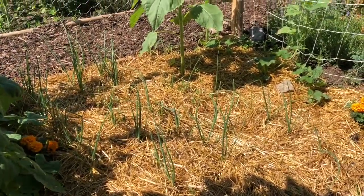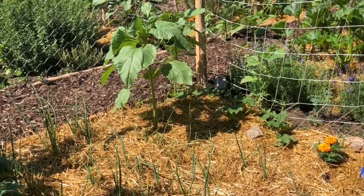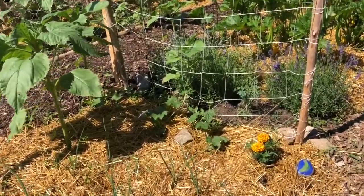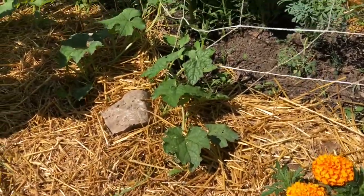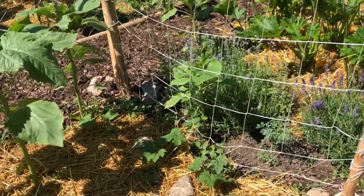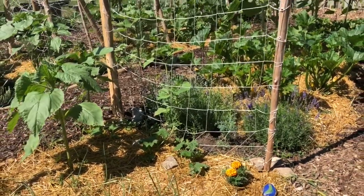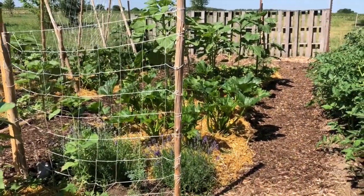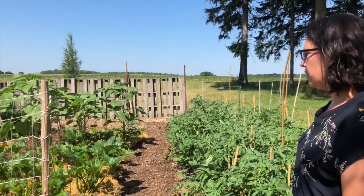This year I've wanted to try growing luffa so we can make luffa sponges, which will be a fun project. Out of 15 seeds I've got three plants, so fingers crossed they'll mature into some fruit. And maybe get some more seed for next year. I do do a lot of that where I'll keep some plants specifically just for seeds — I'll let things flower out until they're ready and then save the seeds for the following year.